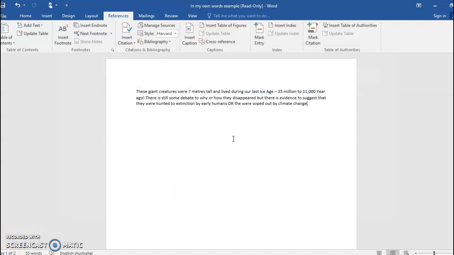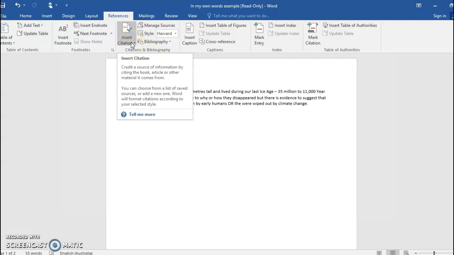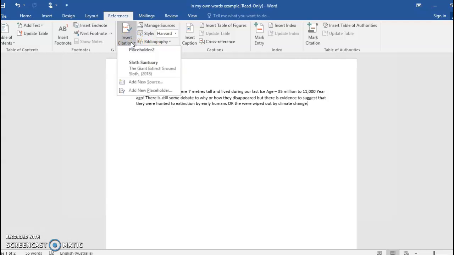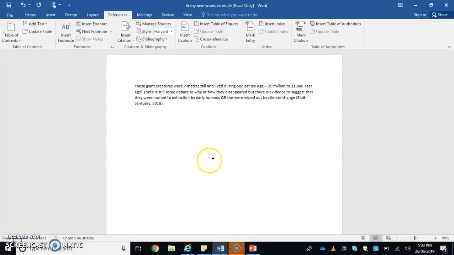Now that we've created the reference, I'm back to my assignment and where I need to cite my work. So click up here, back to the Citations and Bibliography section, but we're going here to insert citation instead. We're clicking on this, and it's going to open a drop-down menu. Simply choose the citation that you want to include, and voila! There it is, my work cited for the Sloth Sanctuary 2018.